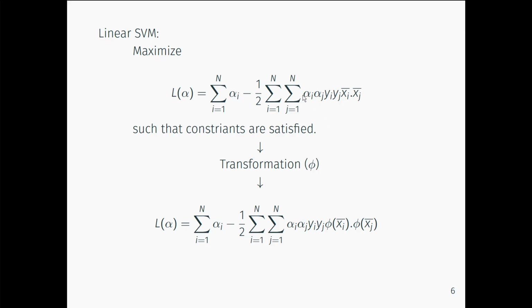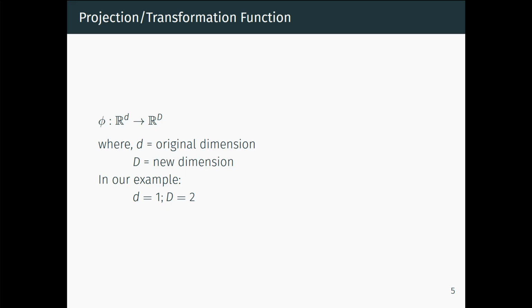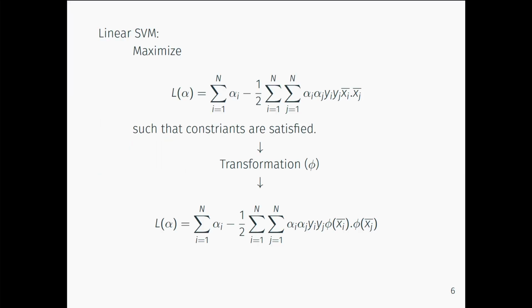What you need to change in this equation in order to still be able to use the same linear SVM formulation is, as you've seen before, the data is transformed into a high dimensional space. So you use a function phi to transform. In this equation, we use a function phi to project upwards, or to transform the original data in R small d to the new data in R capital D. That's the only thing we change, and then we use the exact same linear SVM formulation. It's a really cool trick through which you don't need to change the existing mathematics, or you can use the same implementation. You only need to change xi to phi of xi and xj to phi of xj. So basically every xi is replaced by phi of xi.